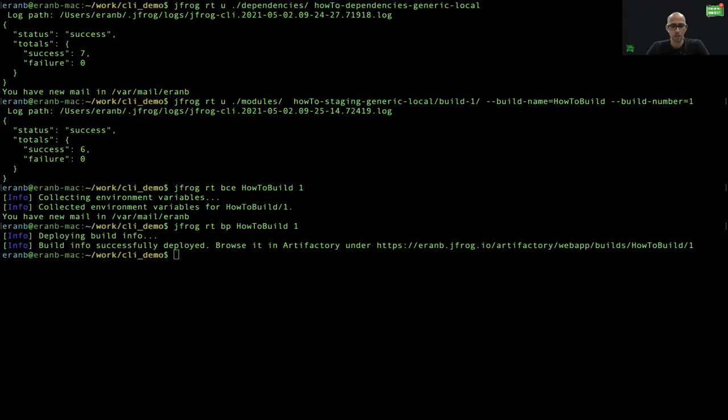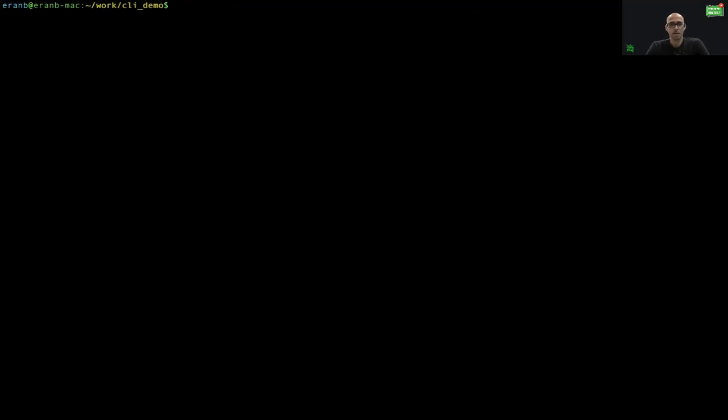Okay, so we're back at the terminal. Let me just clear my screen so it's a bit cleaner here. Now, as I said, the last step, now that I'm satisfied with the status of my build, is to promote it. So again, JFrog RT, now it's build promote. But please notice that now I'm adding a few more fields.